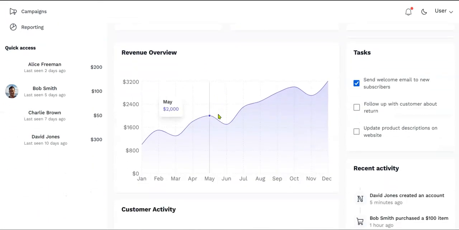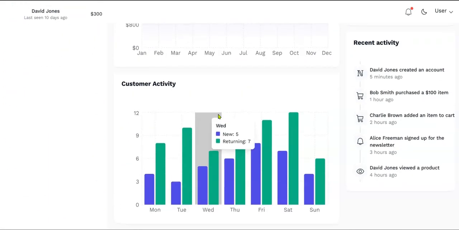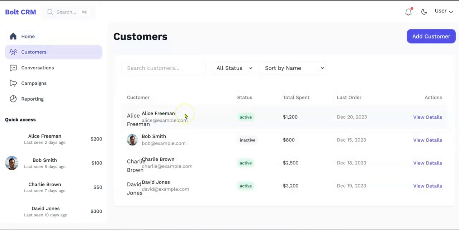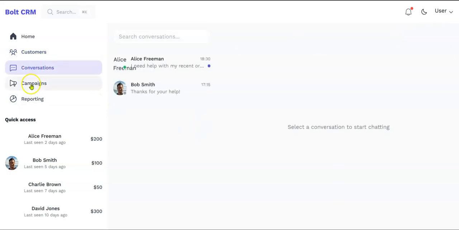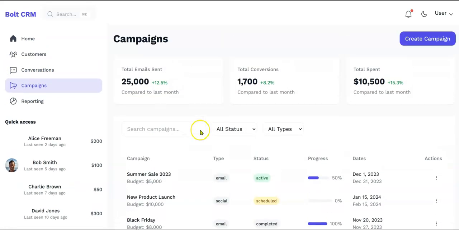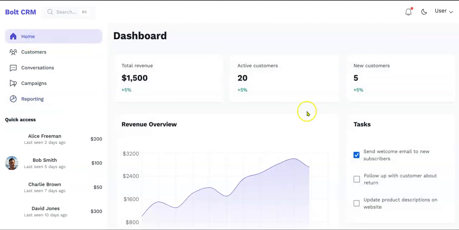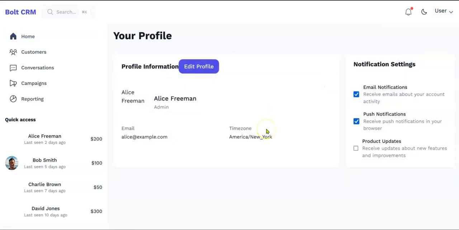And this one actually has none of the back end done, but all the pages are loading properly. Add customers, conversations that you have with them, campaigns. I really like this. And for my AI chatbot program that I run, business that I run, this would be a wonderful thing. I could help them out with this as well. Add users, profile, settings, all kinds of stuff you can do in here.